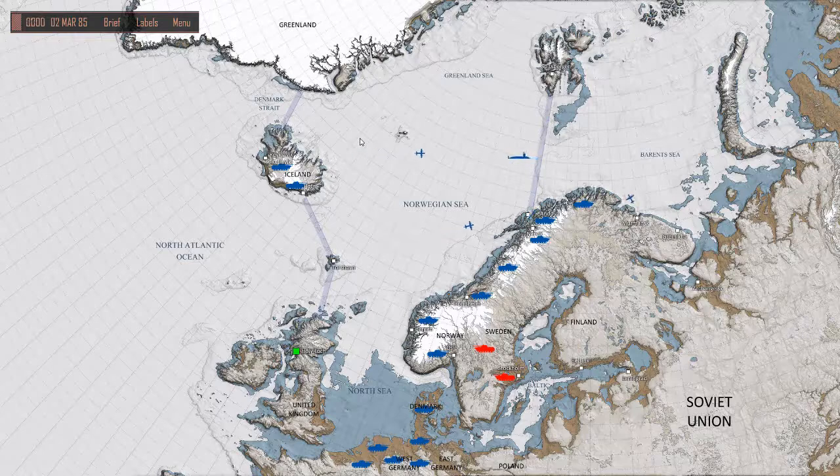So I'm heading for the Denmark Strait. If it was a previous patch, I'd probably be 3/4 of the way there already, but now I'm barely even halfway. And I'm heading that way, and just as I'm about to get close, yeah, there's my target. It just showed up, going through the Denmark Strait, and it's moving about as fast as I am, so I'm not going to be able to catch up to it.